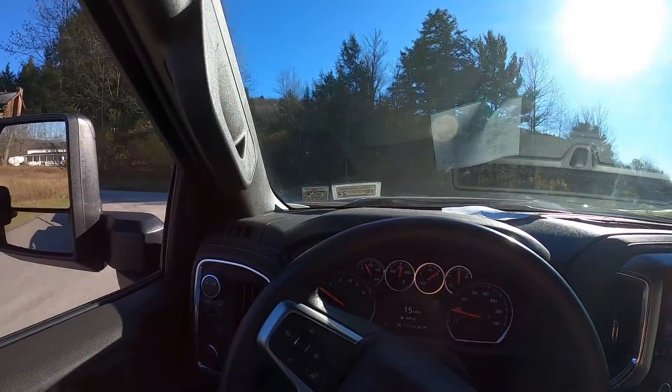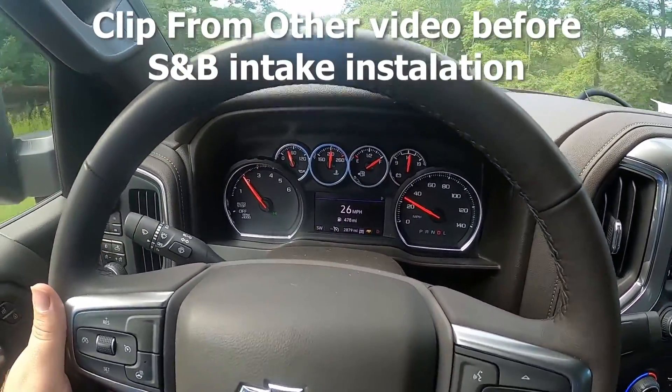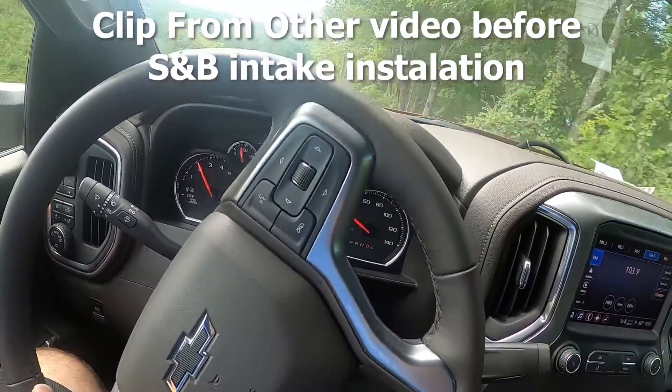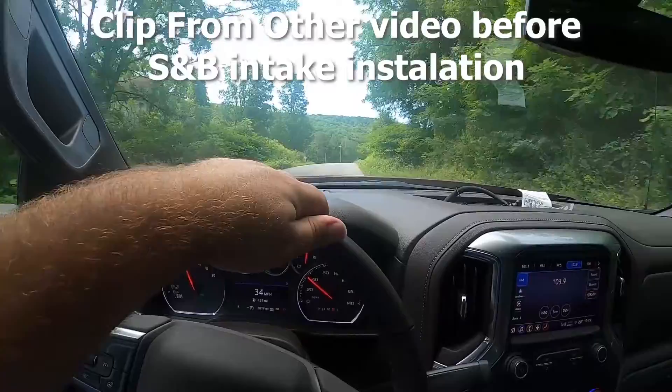I'll check back in when we get to my parents', and then I'll just give you guys the final fuel mileage number after I fill up. I'm probably going to do more miles than originally thought — looks like he'll need a trip or two extra. So far we're giving her some beans with max load — ten thousand pounds — and you really don't feel like you've got twelve thousand pounds behind you. I'm actually shocked. Going up a slight hill right now in tow mode and it's just climbing. It doesn't rocket up the hill but it pulls it.